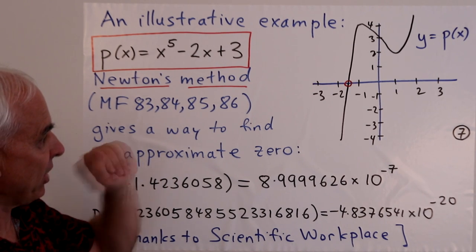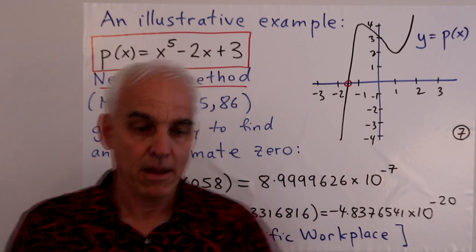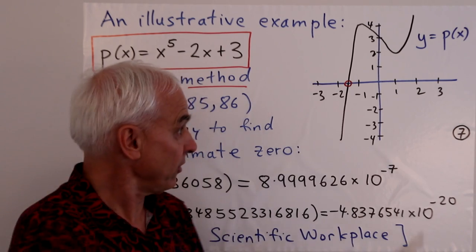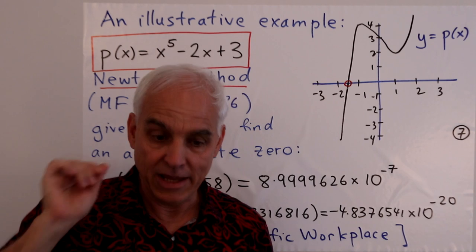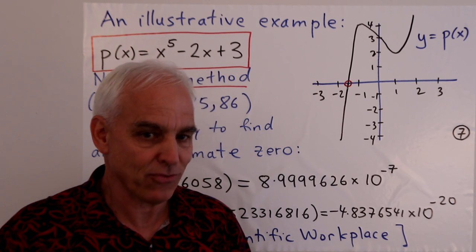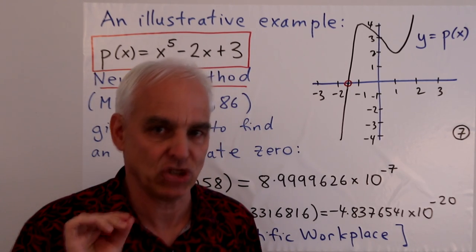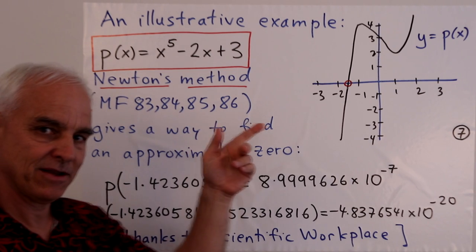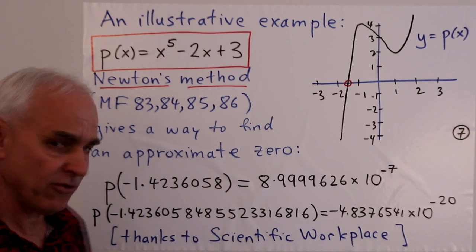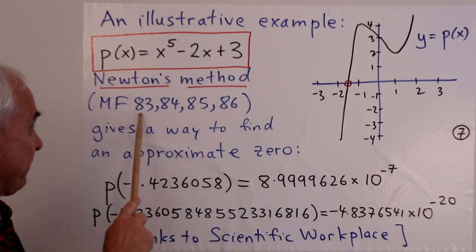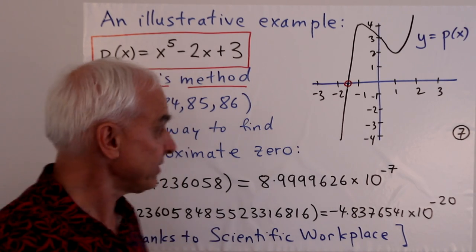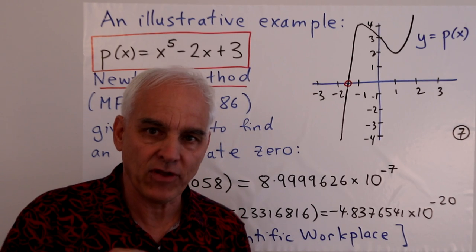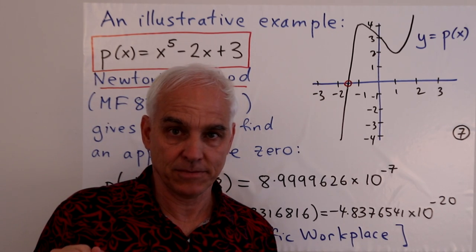So what's the claim here? The claim is, first of all, that this thing has a zero. We can see that without using the fundamental theorem of algebra, we can see it from the picture, can't we? And we're going back now to Newton's method. Newton can see that there's a zero there, and to evaluate that zero, he can create this algorithm that will not actually give you the zero, but which will give you a sequence of approximations, which will give you points on the x-axis, which are closer and closer to having the property that p(x) is zero. So we've talked about Newton's method, which is very important.